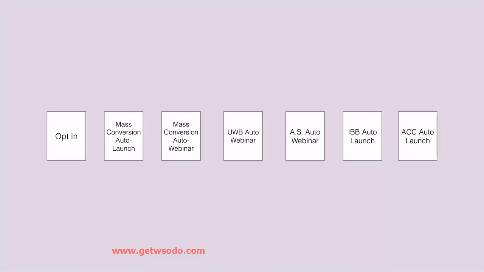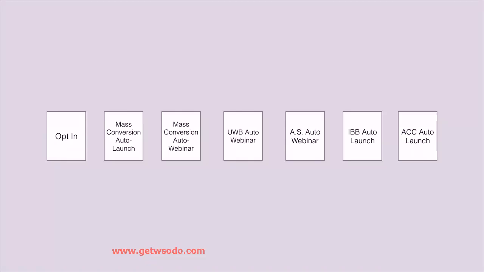Now, there's really no rhyme or reason or order in which these products are presented right here. I'm just presenting them as a list of campaigns that the prospect will be cycled through after they opt in. And incidentally, every single one of these campaigns is the same category. You remember what category it is? It's the modulated class category, right? So every one of these products is a modulated class. So you can really do a lot with just one methodology and with just one product if you want to.